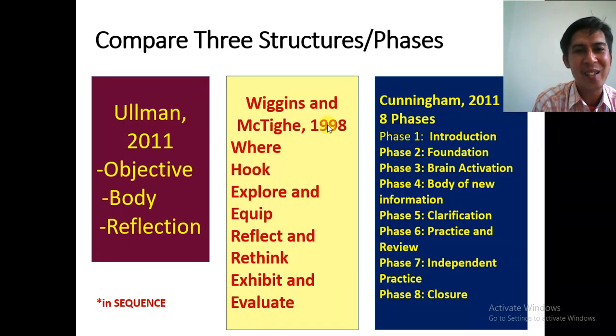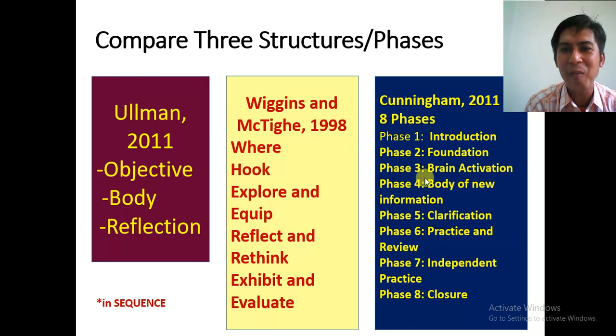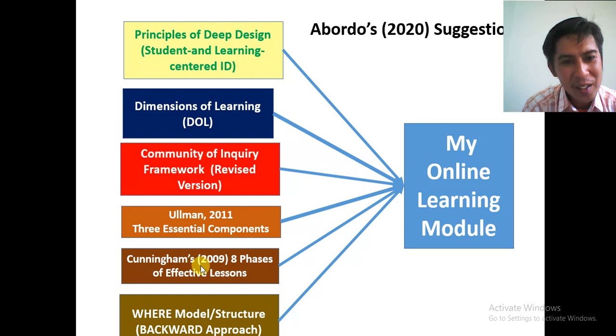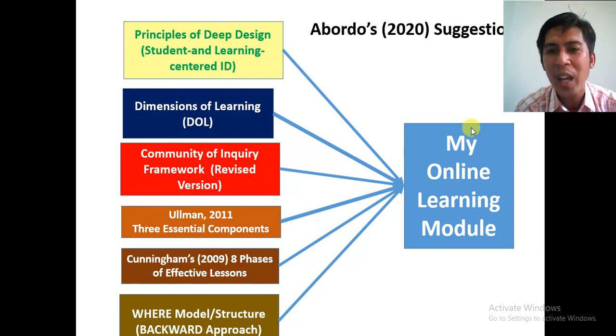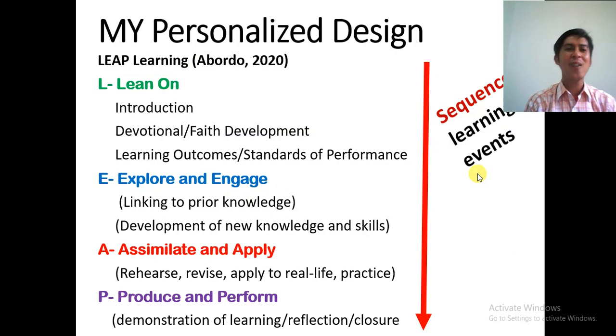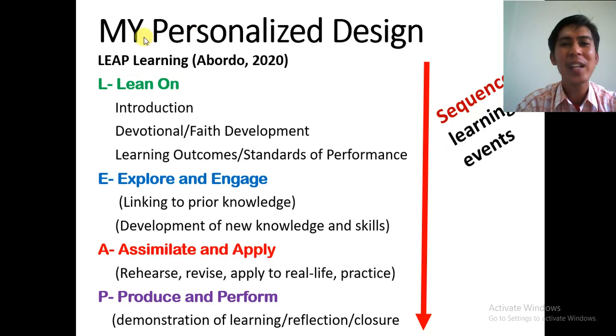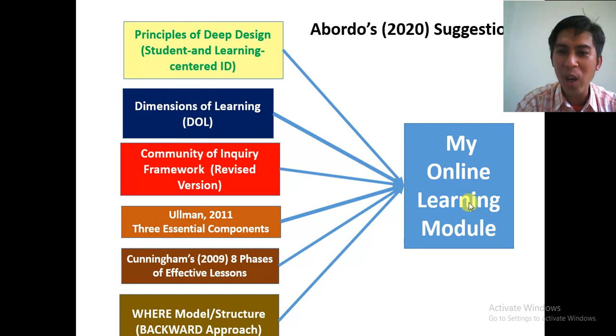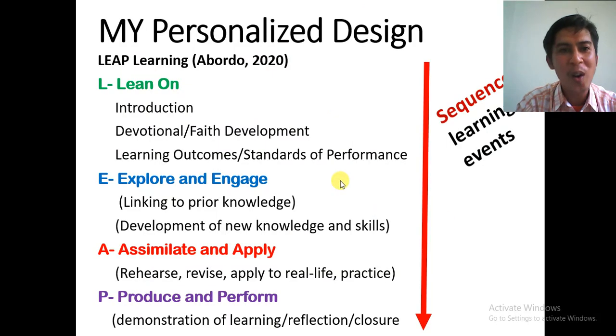But these are the ideas of these people. How can we personalize our ideas? So these are the things that we have discussed so far. But my online learning module must be my own. Okay? So I also have to have my own design. Okay? So I can develop my own. After that, I have my online learning module with also a framework.